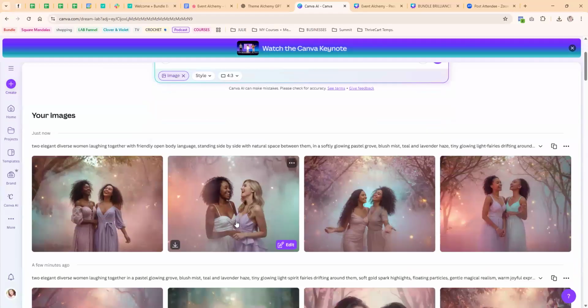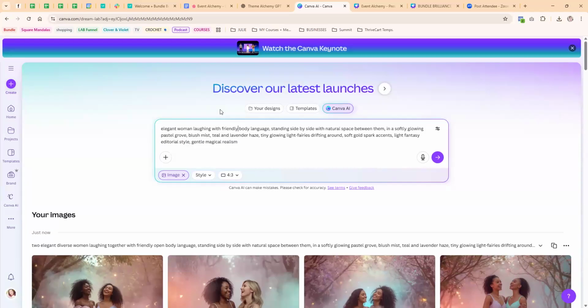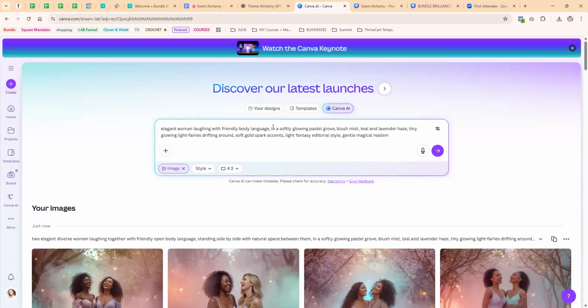It wasn't quite grasping what I wanted it to do, but you can keep on modifying the prompt. Standing next to each other, we're going to move it with natural space between them. It didn't do that. So you see how sometimes you need to mess around with it. In a softly glowing pastel grove, blush.